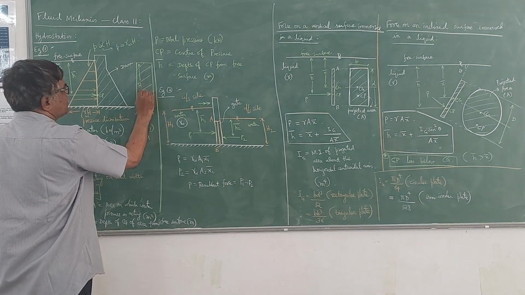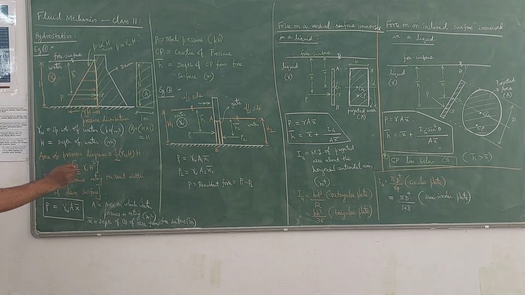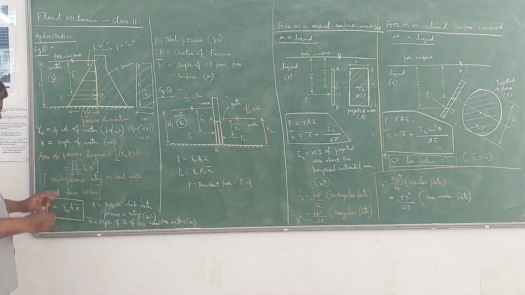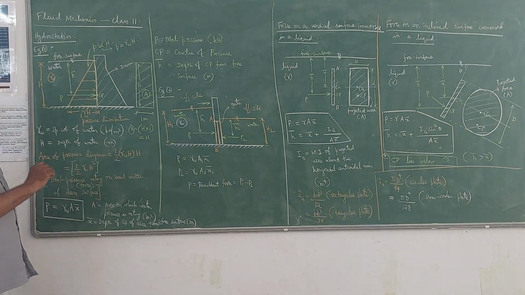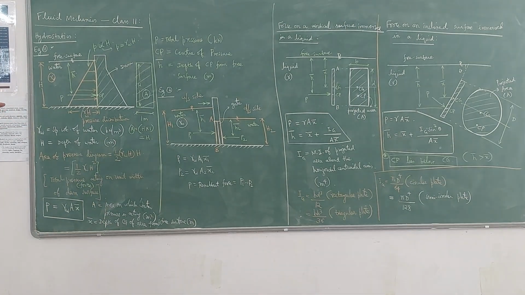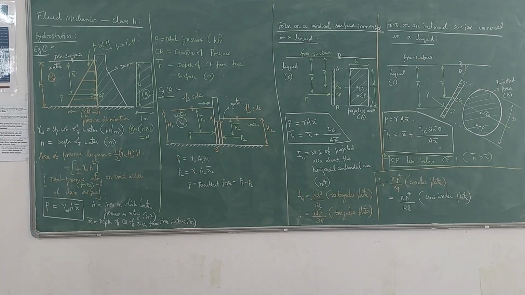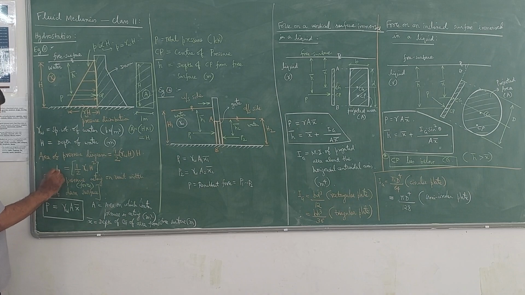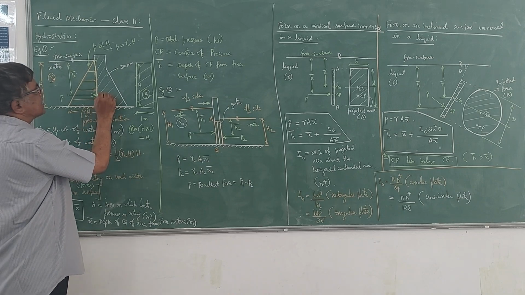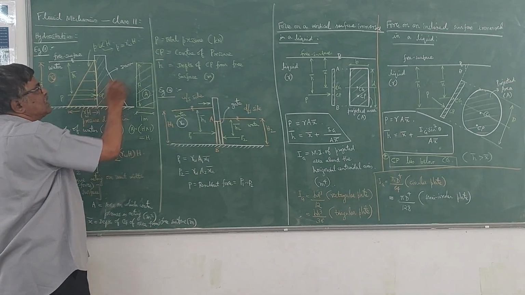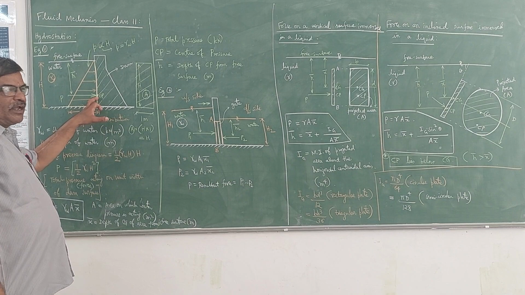Whatever pressure is acting over this area, over this H into 1, is given by this expression. Even though we call it total pressure, it is nothing but force. It is an expression for force. When the force acting is divided by the projected area, we get the intensity of pressure. This force, you can call it P. This P will be acting at some point here. That point is called the center of pressure. So Cp is the center of pressure. P is the total pressure, which is expressed in kilonewton. The center of pressure is this point where P is acting.